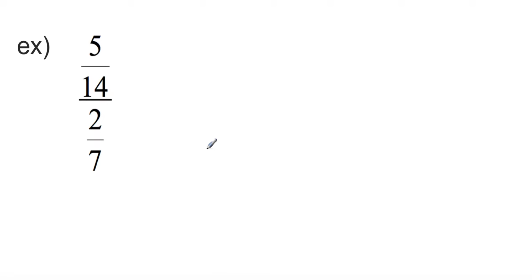Another way you might see division of fractions is this example, which looks a little confusing because you've got multiple fraction bars. So we actually call this a complex fraction because we have multiple levels of fraction. But we're still dividing. This is our division bar right here. We've got 5 over 14 divided by 2 over 7. So these are the same problems written two different ways. And we keep the first fraction, 5 over 14. We change division to multiplication, and we multiply by the reciprocal, 7 over 2.